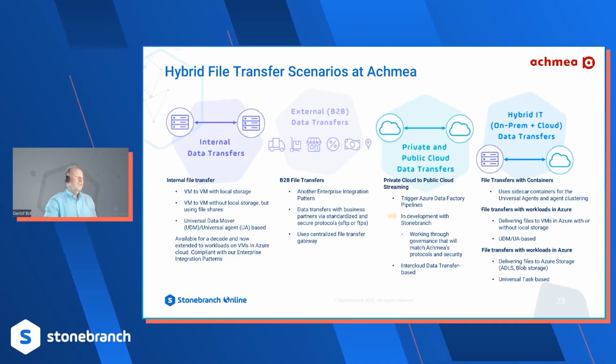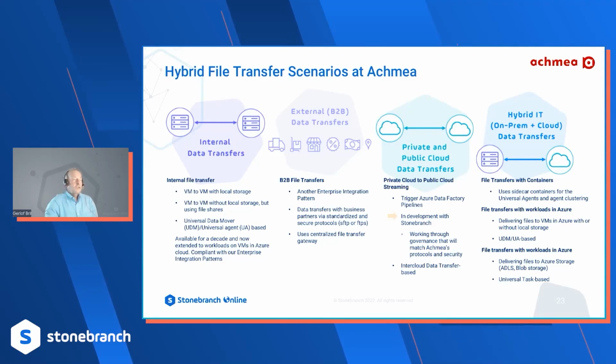So what did we do to extend it? Agents in Azure, of course, and triggering of the Azure Data Factory pipelines. I realized last week at the Innovation Europe in Amsterdam that, in fact, we are now creating our data pipelines there, just small pieces, but if you put them together, you have your complete data pipeline. We are developing it with Stonebranch because we have some minor challenges regarding the security area and the specific requirements we have within Achmea. And they are all inter-cloud data transfer based, as shown by Kartik already.